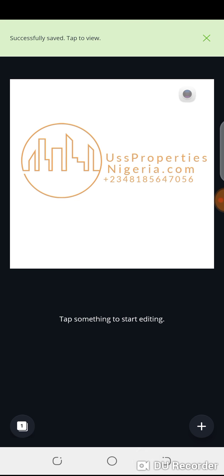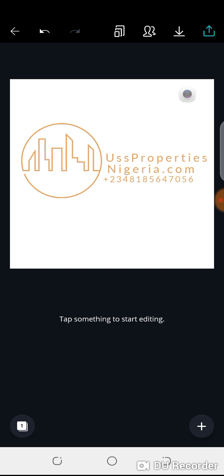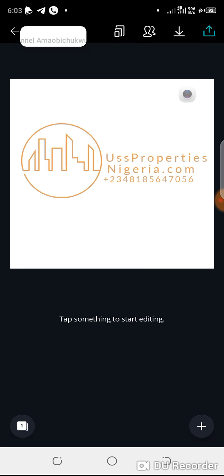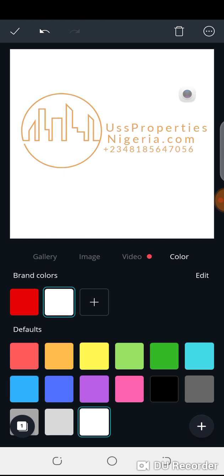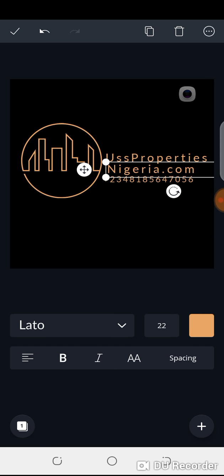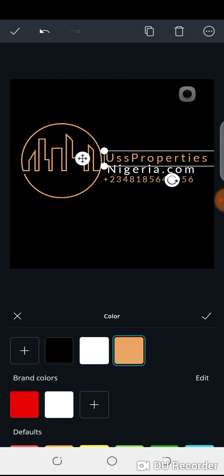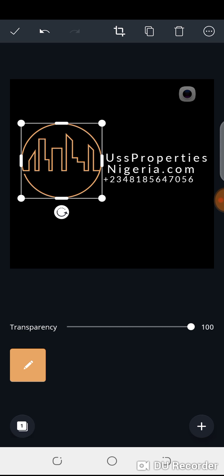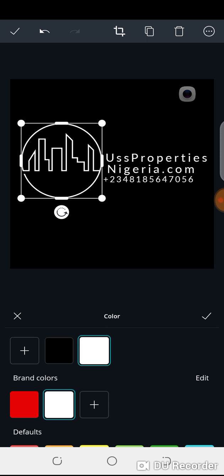I also want to use this design for the black background, right? And I want to change it. So when I use a black background, I want the text to show as white. So I click on the text, I click on the background, and I get the colors pop out, and I choose black under this green, and that's it. All right, and then I want the designs to be white, so I start changing the colors at the extreme right. I change this to white, I change us properties to white, I change telephone number to white, I change the design here, transparency, I like it as it is. I change the color to white, and that's that.